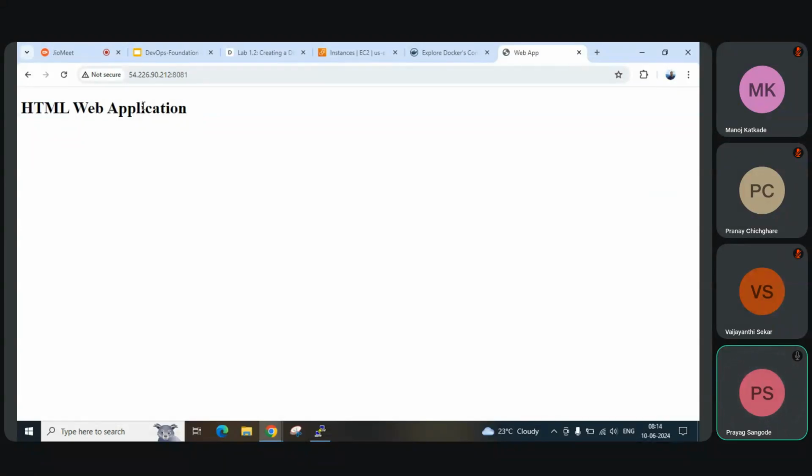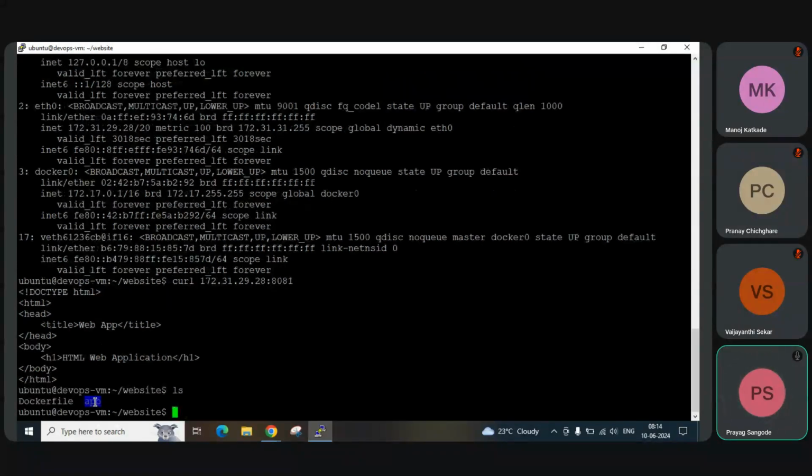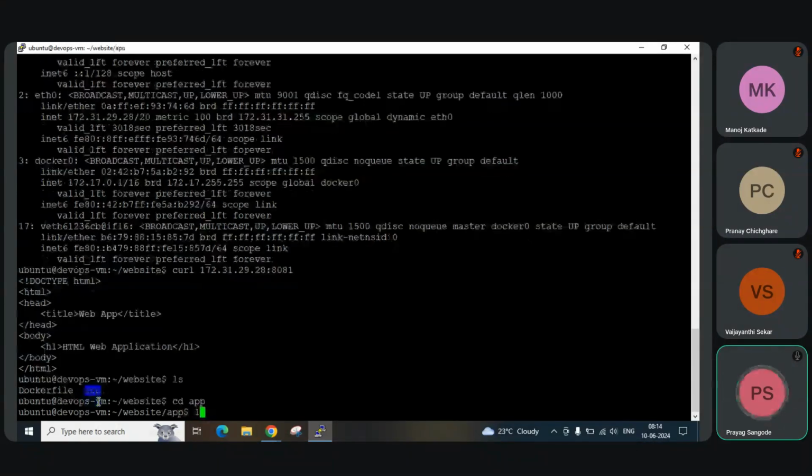So this is how we will be creating custom Docker images. Even in the production environment, what will happen is the developer will give us code on some GitHub repository, and in that same repository where the code is, here we have very simple code, cd app, very simple code.